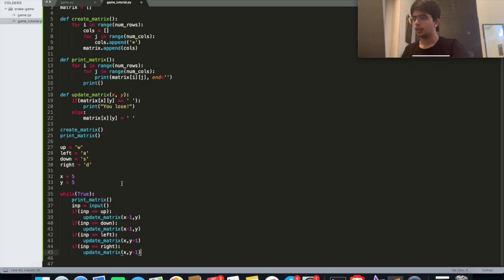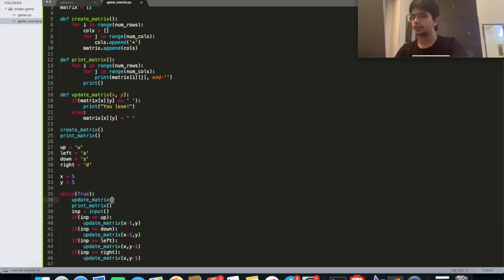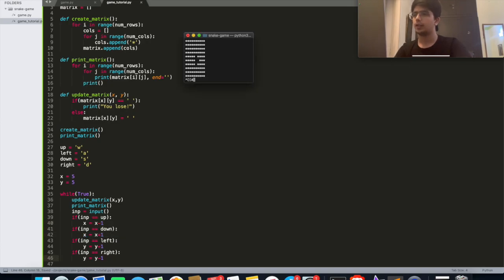I think that works. Let's see if it works. Let me just fire the update_matrix here as well, so that our initial position of 5 comma 5 is also updated. Done. So if you see now, we've gotten a space at 5 comma 5. Let's click W, and let's go left. As you see, there's a problem over here, because I am directly updating the matrix in the function and not updating those x comma y values. Let me just fix that. It's my bad. So let's always make this x comma y, and we're going to make it x is equal to x minus 1, and let's run it again. And there you have it.